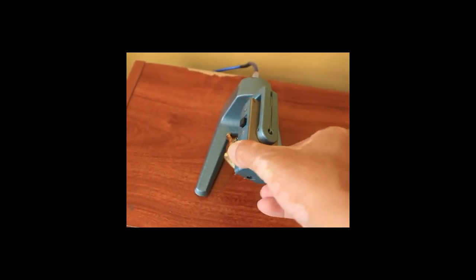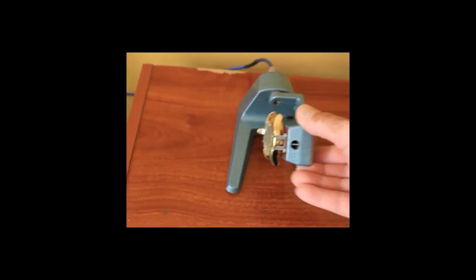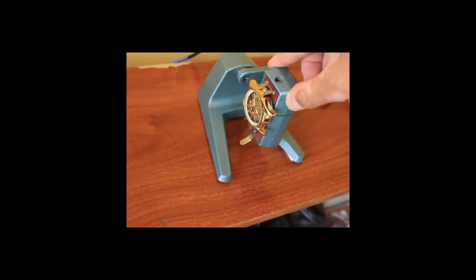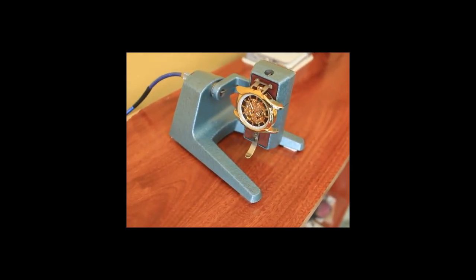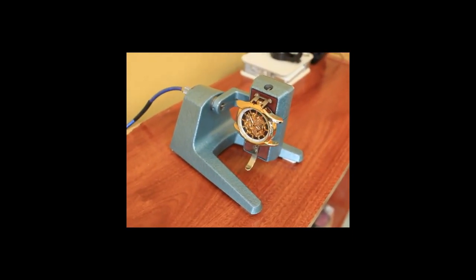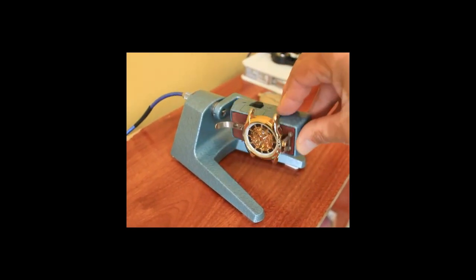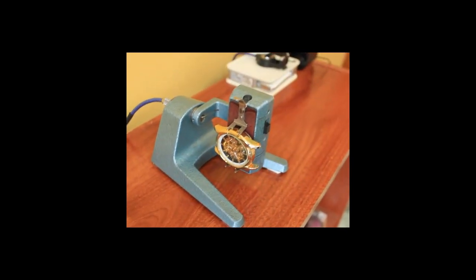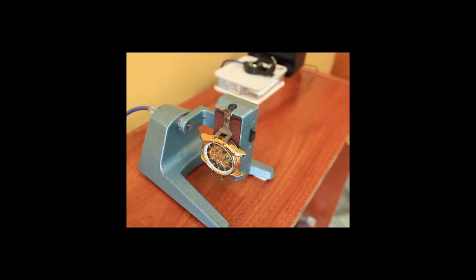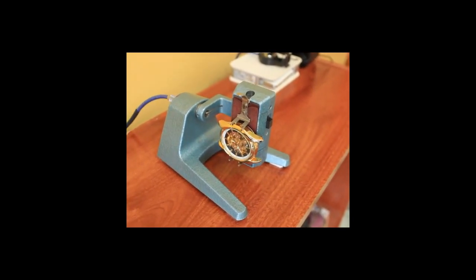Basically it's true. But to regulate a wristwatch it is necessary to make a protocol that allows us to obtain more precise results, because the wristwatch does not remain stationary or static — it needs to be adjusted in several positions. Just watch your wristwatch and you'll find that it is in various positions depending on your particular activity and habits. A watch worn by an athlete will not be in the same situations as a lawyer.